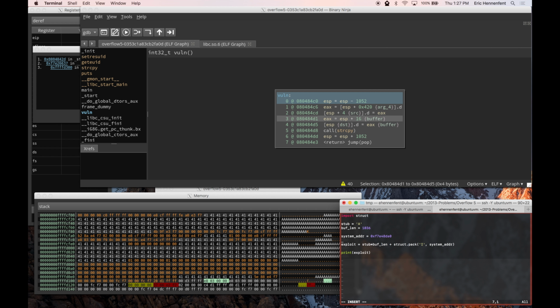And I suppose it won't be exactly a dozen bytes. It'll be a little bit more than that, because bin/sh is not 4 bytes. So we'll define our command there, which is bin/sh.